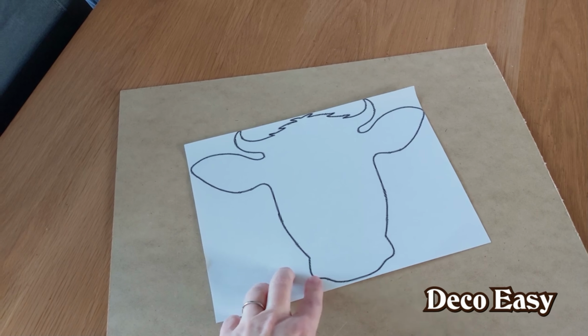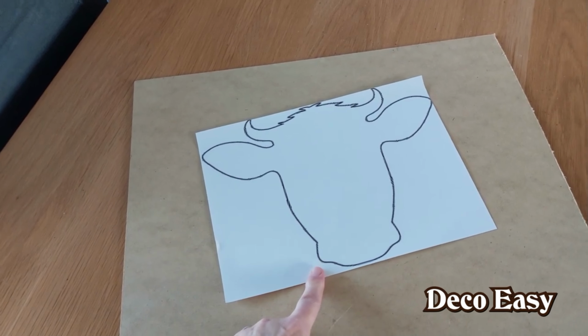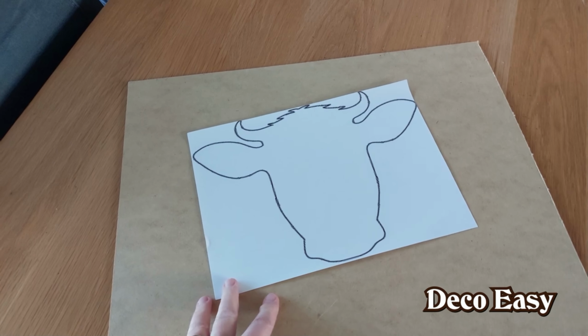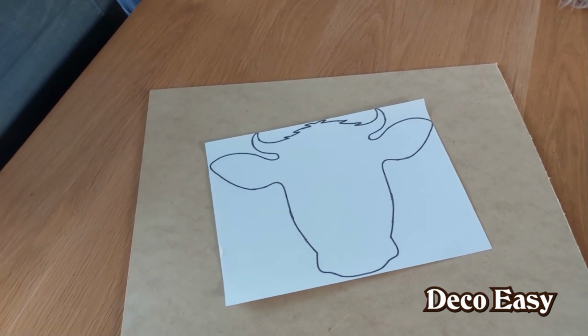And I'm going to use this cow head, and I have wanted to do this DIY already for a long time, but I never got to it. So I am finally happy that I am going to make this one. So I am already excited. So I hope you come along for this DIY with me.